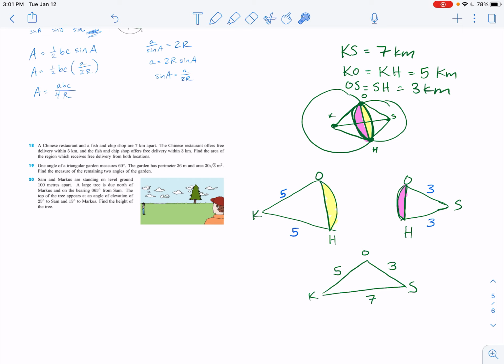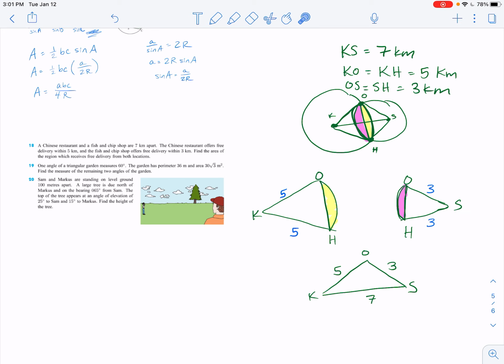So what I did is I labeled it Kosh, obviously because I'm Miss Kosh. It's fun to use my name. And then I can highlight the different things that I want. So what I noticed, this pink one here, I took this sector and then subtracted this triangle, or well, I'm going to. So here it is off to the side. This is that sector OSH. So here's that sector, and in a minute we're going to take away this triangle.